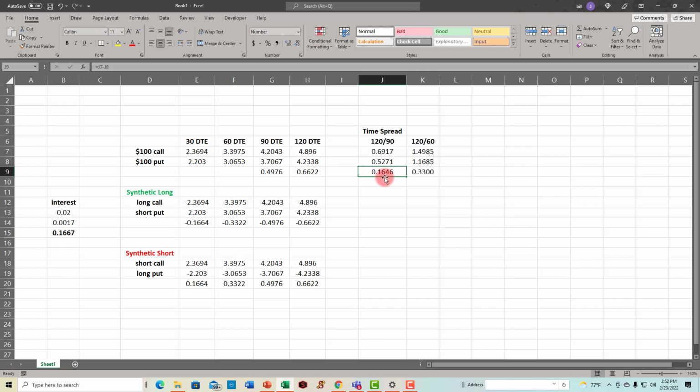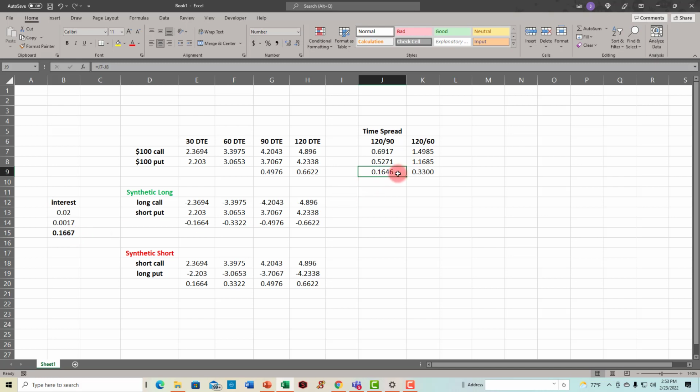And so you can see about 16 cents, very close to what we got for just the cost of carry on the exercise price. Now there's a reason that they're not coming out exact here, because this was just the cost of carry on the $100. We'd have to actually get a little bit more technical. Not really important for our purposes here, but you can see it's roughly the cost of carry.